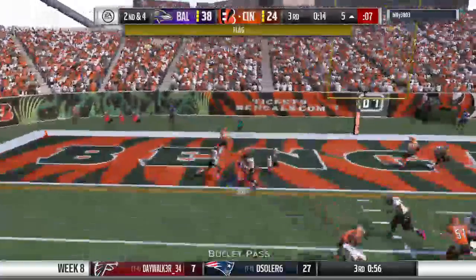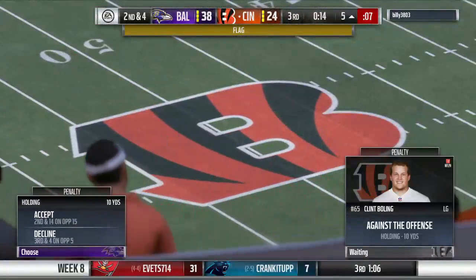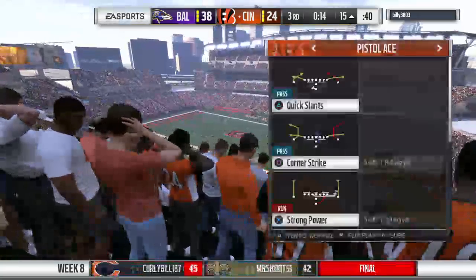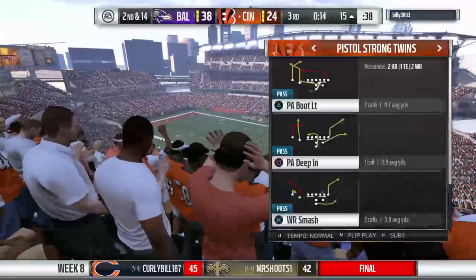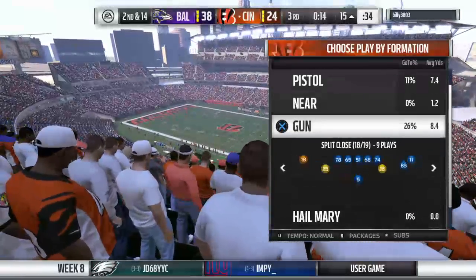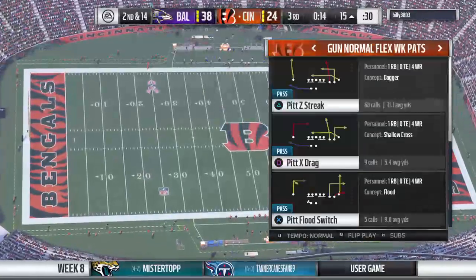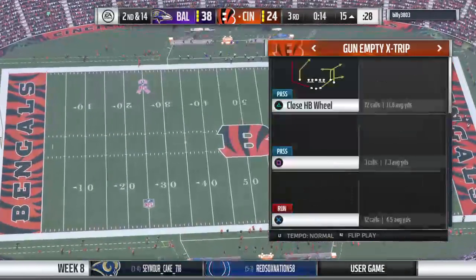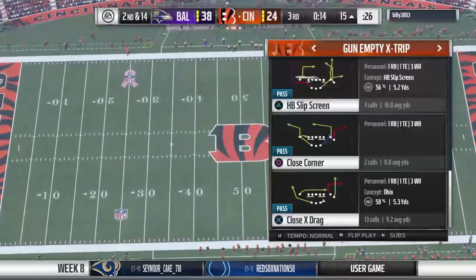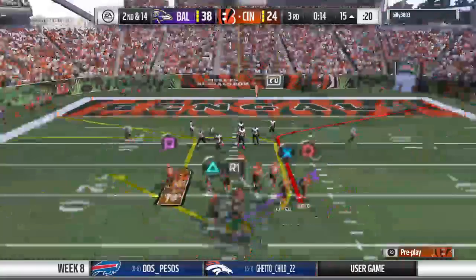Back to throw again. And he rifles one incomplete. So a little grabbing there, but this time it goes against the offense for holding. After all the preparation, all the practice, a play like that will absolutely break your heart. They had everything they wanted, just unable to complete it. In the end zone, a big-time drop. Offense needs something here on second down. It is second and long.